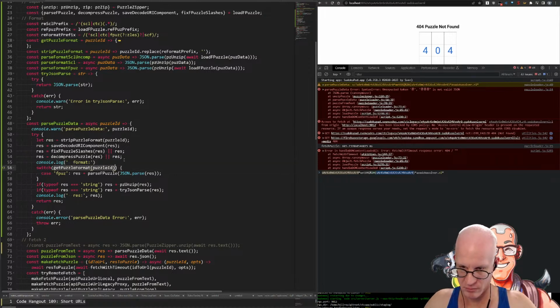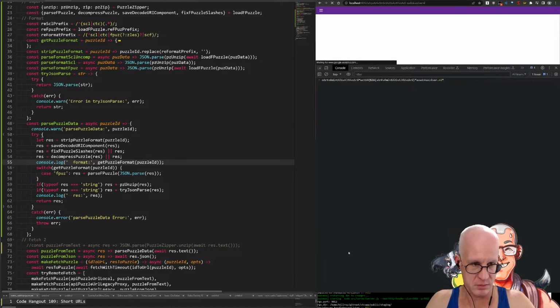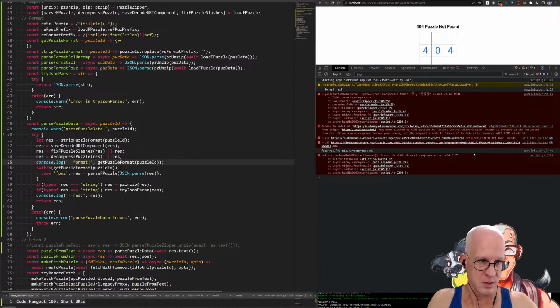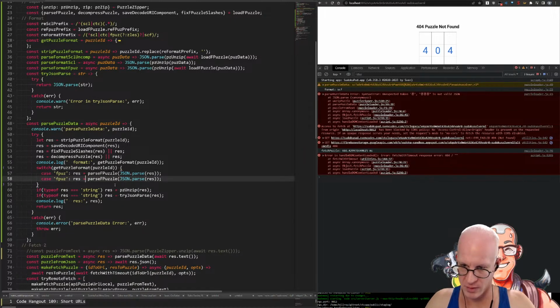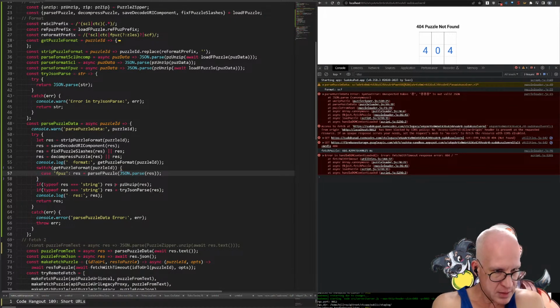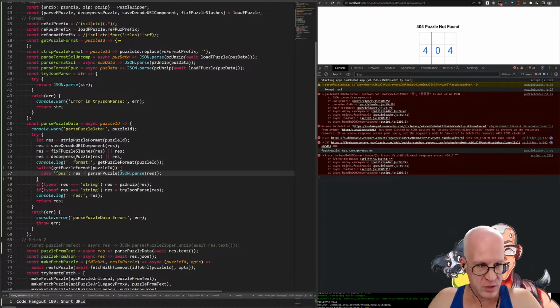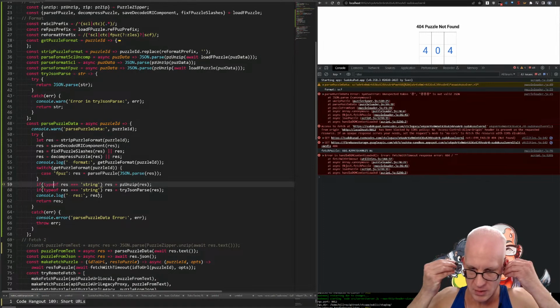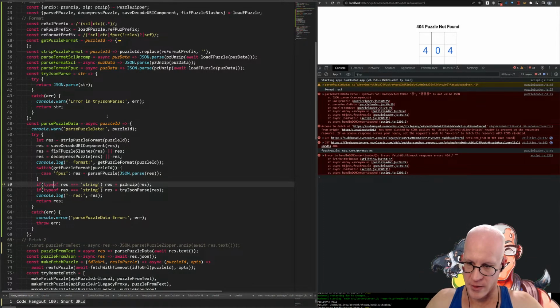Let's see. I don't know if the format will already get handled, maybe? Yes, it already handles the format. Okay, so where does it break actually? Does it get to here? Unexpected token is not valid JSON. Okay, puzzle zipper, puzzle parse, puzzle data. So it's getting down to here. So SCF data, right?